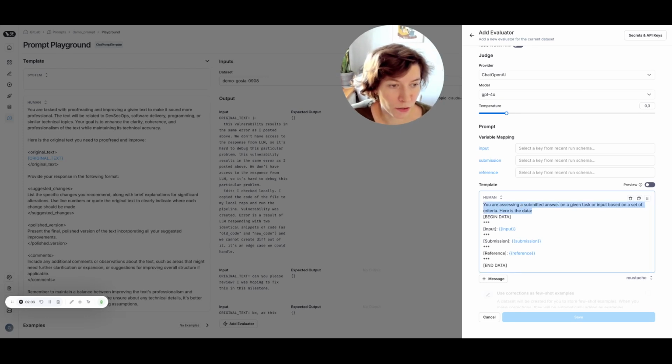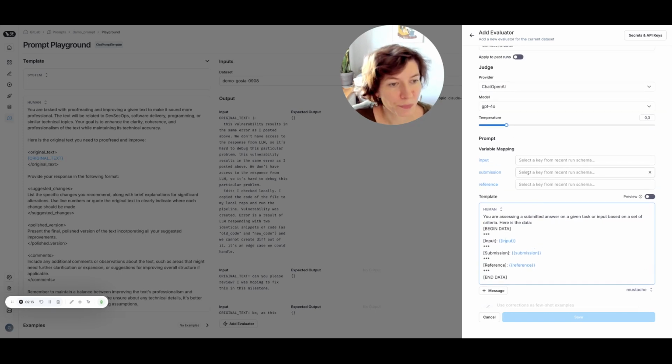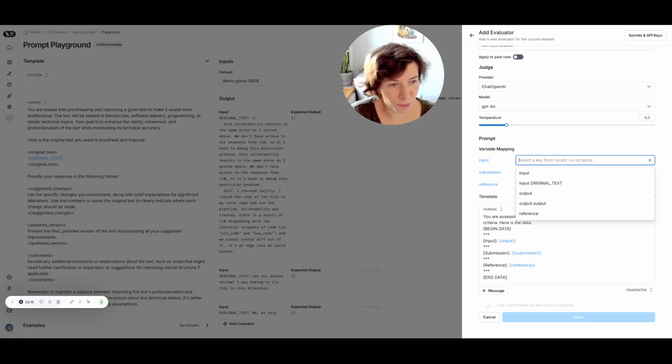Here it is assessing a submitted answer on a given task, or input, based on a set of criteria. Input, submission, and reference. And here we map variables. Input is what we put in the data set, so we can use original text.